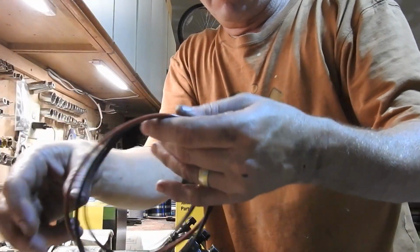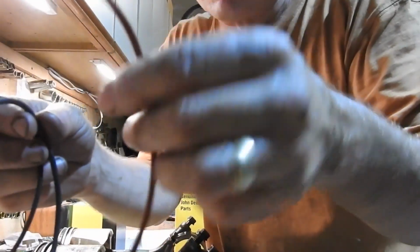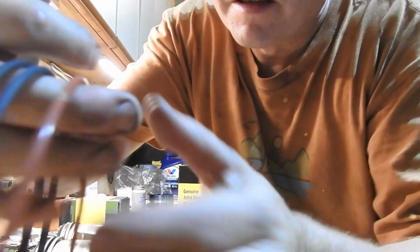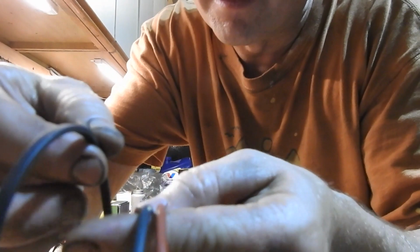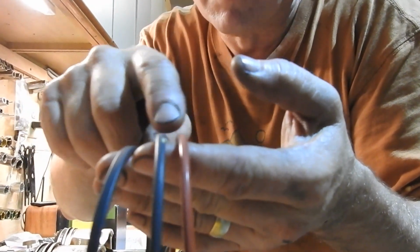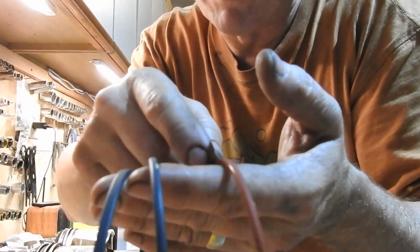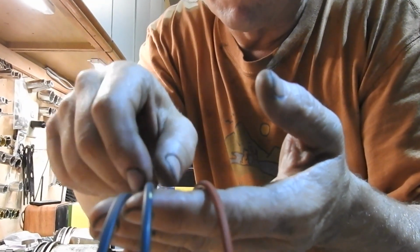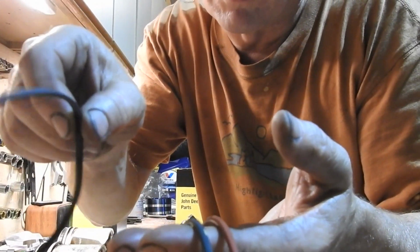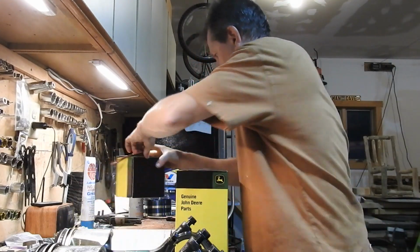We have right here, we have 3 for the liner. If you really look at these close, this guy here is called the rectangular packing ring. If you look at those real close, this is more rectangular. These 2 are round, they're O-rings. This is a red, sometimes it could be a white one in the package. That one goes in a certain spot. The black O-ring goes on the very bottom. This packing ring goes around the liner. I'll show you how these are installed. So that comes with the kit. I'm going to set those here for now. Okay.